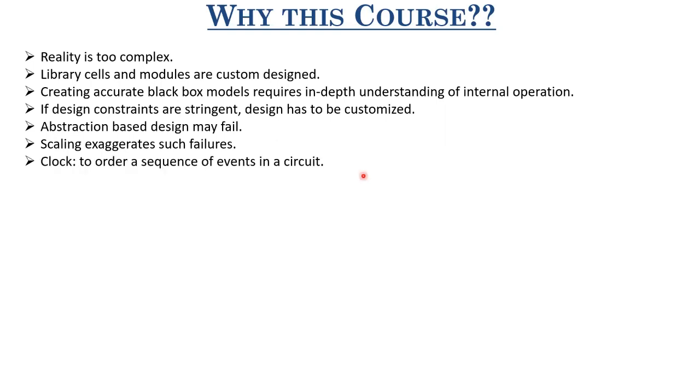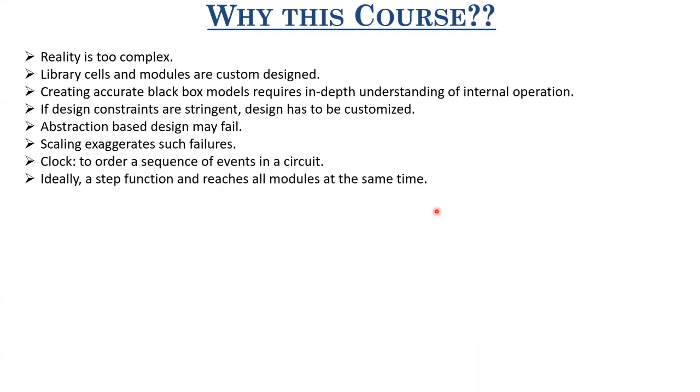To order the sequence of events in any circuit, in any system, basically, we use this clock. It's nothing but ideally a step function of a voltage. And ideally, it has to reach all the modules at the same time. So clock is a step kind of square wave, which has a certain frequency. And all the events in your circuit are synchronized with the help of the rising edge or the falling edge of the clock. That we shall discuss while we are discussing sequential circuits. But ideally, it's a step function, and it has to reach all the modules at the same time, so that every module is synchronized with something, or every module falls in place. So that is what we need ideally.